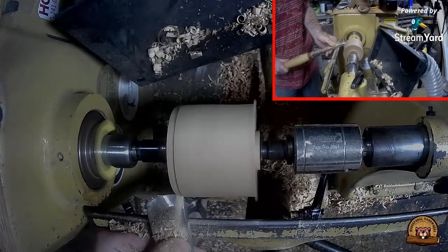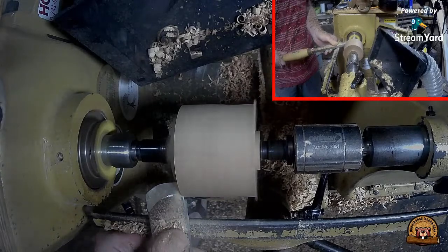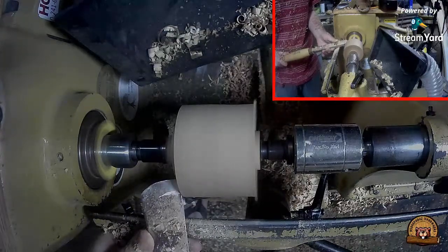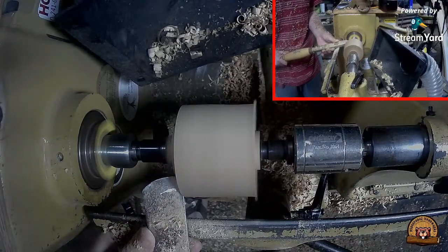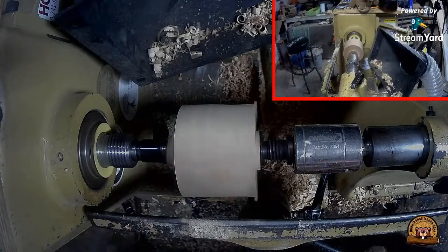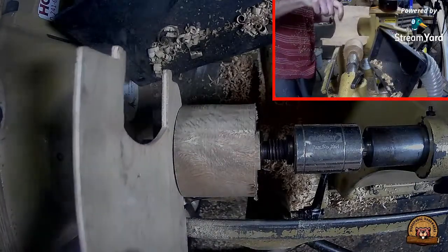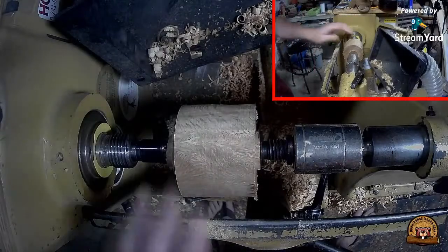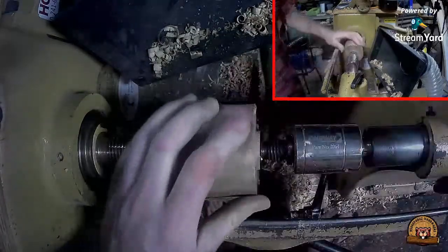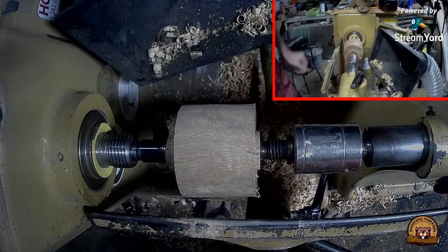Frederick Day asks, what was the hardest item you have turned? His was a very large hollow form. I don't know. I mean, there's some pieces that I've turned that I haven't finished because they're just kind of a pain in my butt. So maybe those would be them. Or sometimes, for whatever reason, I can't get sanding marks out. I guess that would be pretty annoying sometimes.